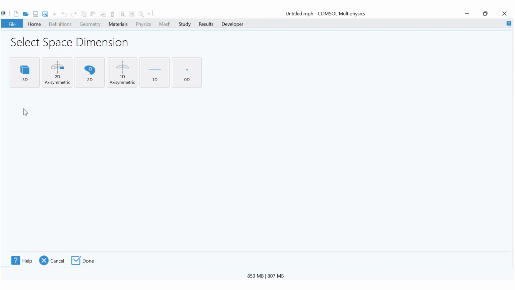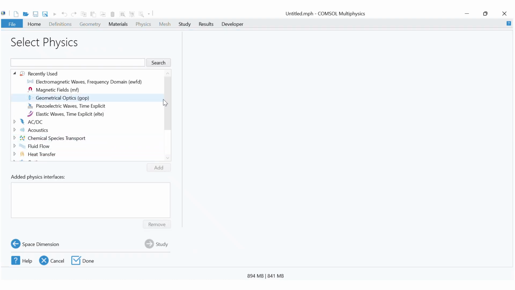Because if you design your structure in 3D, it will take much more time to simulate. Also there are 2D axisymmetric, 1D axisymmetric, 1D and 0D. For the time being we are going to design our structure using 2D, right? So just click on 2D.